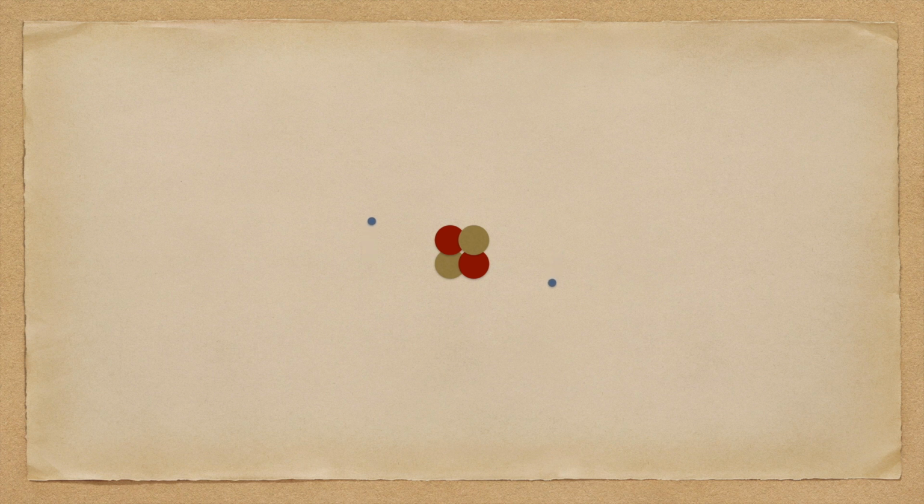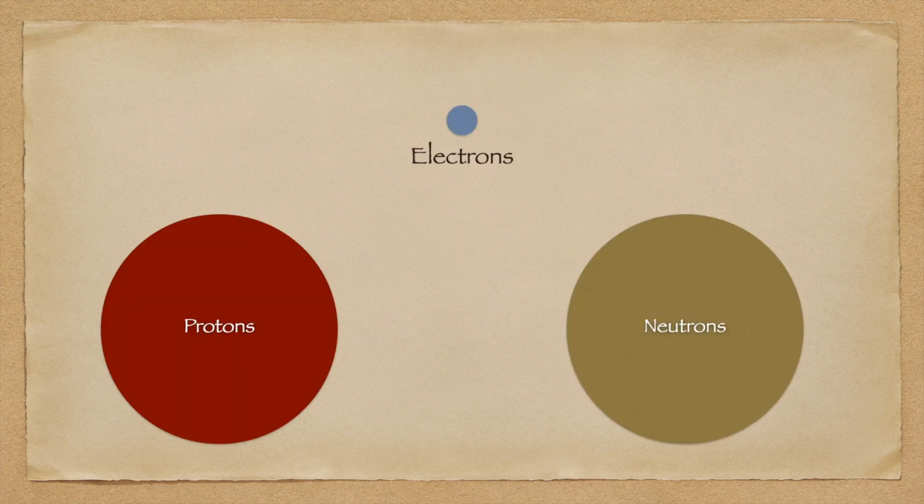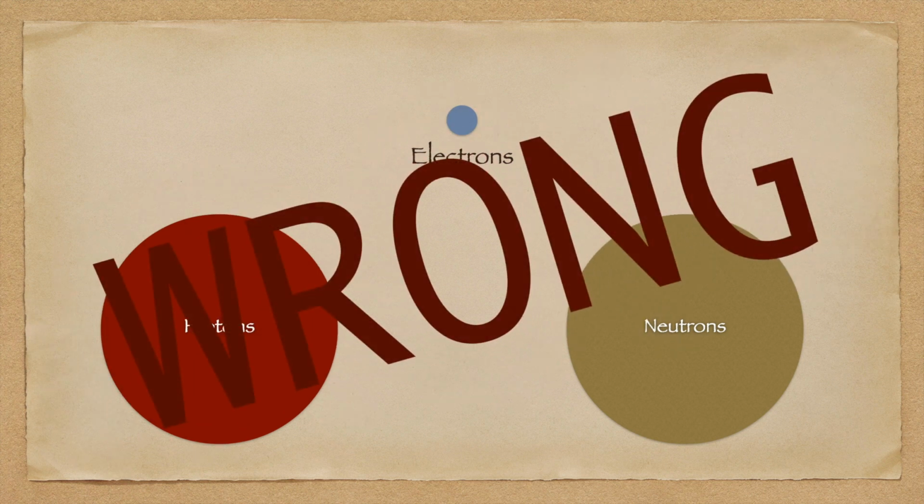So this is an atom, and we are going to be using this model just for demonstration purposes, and it's really easy to animate. So we're going to be using this model for now, even though it's incorrect. Atoms are made of 3 parts: protons, neutrons, and electrons. And the sizes are completely wrong.